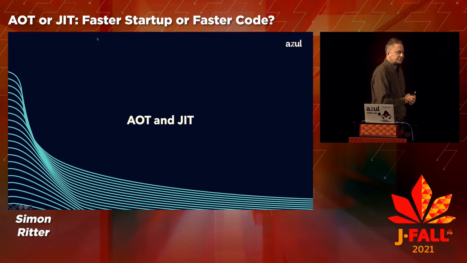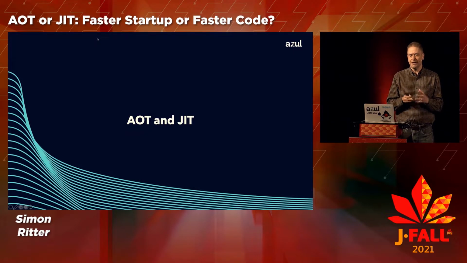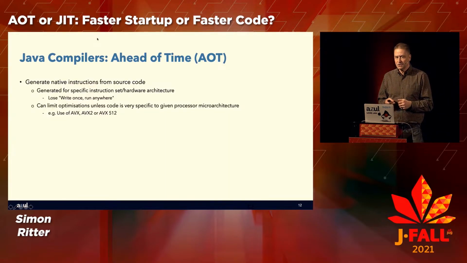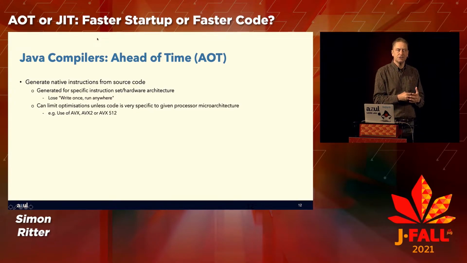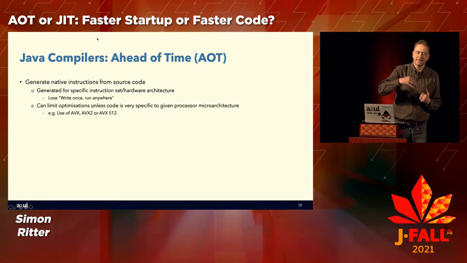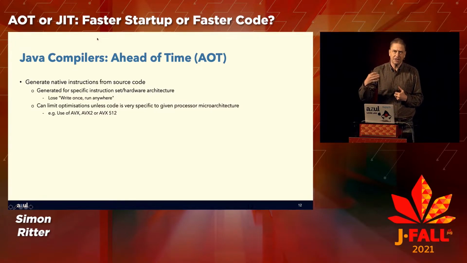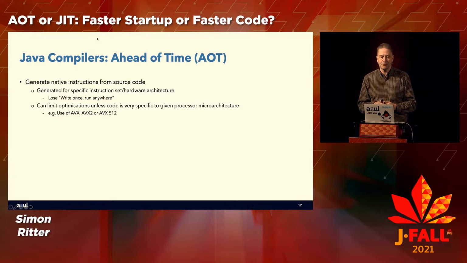Let's talk a bit more about AOT and JIT then, and what are the different approaches to compiling our code. So if we look at Java specifically, we can take the approach and say, let's compile our code ahead of time. That solves a lot of the problems that we might see in terms of that warm-up, in terms of that startup time associated with the service. And this seems to be quite a common approach to thinking about how to deal with Java-based microservices at the moment.